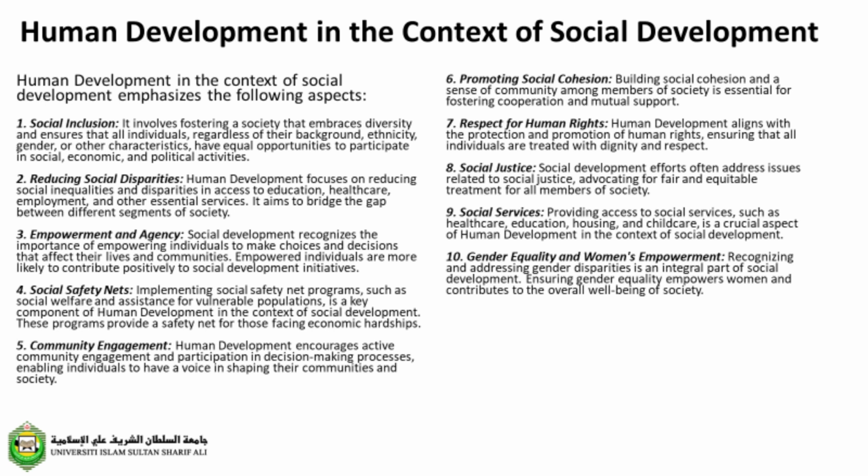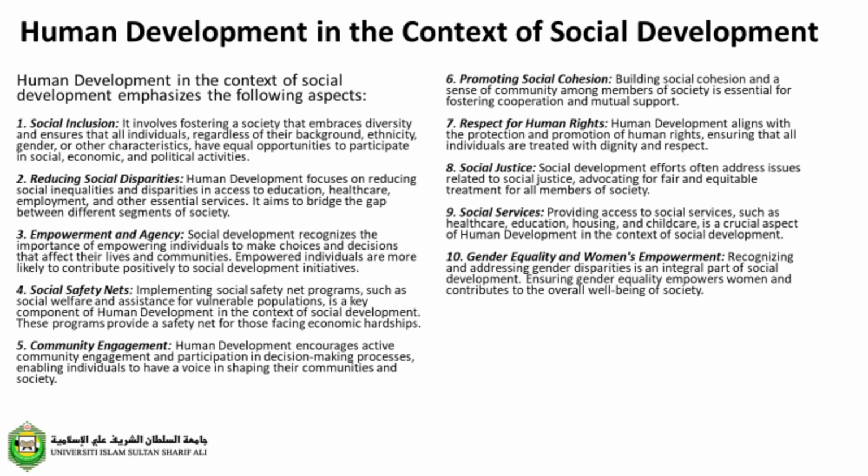5. Community engagement. Human development encourages active community engagement and participation in decision-making processes, enabling individuals to have a voice in shaping their communities and society. 6. Promoting social cohesion. Building social cohesion and a sense of community among members of society is essential for fostering cooperation and mutual support.